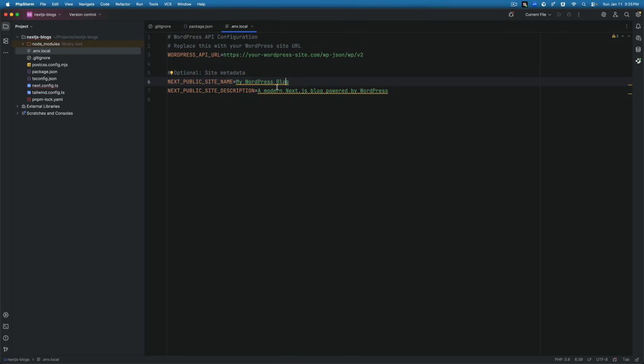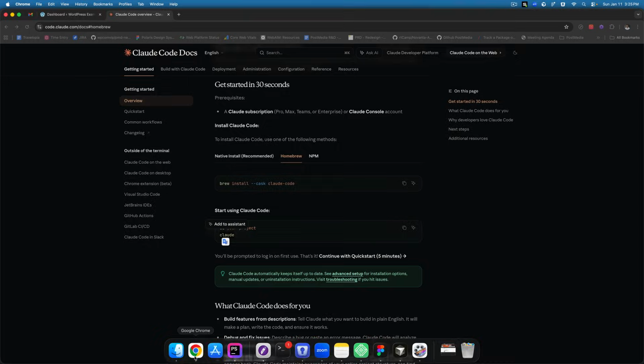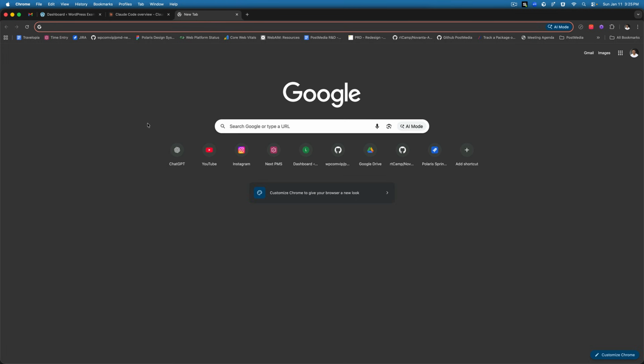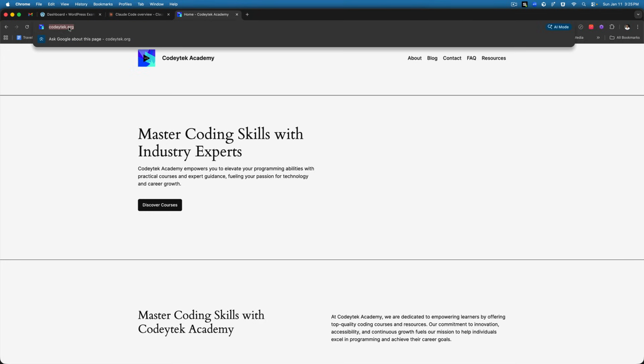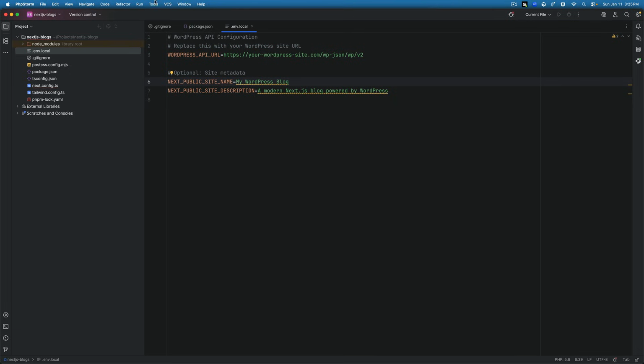So I've added that. What I'm going to do is I'll pass on one of my WordPress site URLs. So I have this codeytek.org. I'm just going to use that so it can pick up blocks from there. So remove this, paste my codeytek.org, and this is a WordPress REST API endpoint.